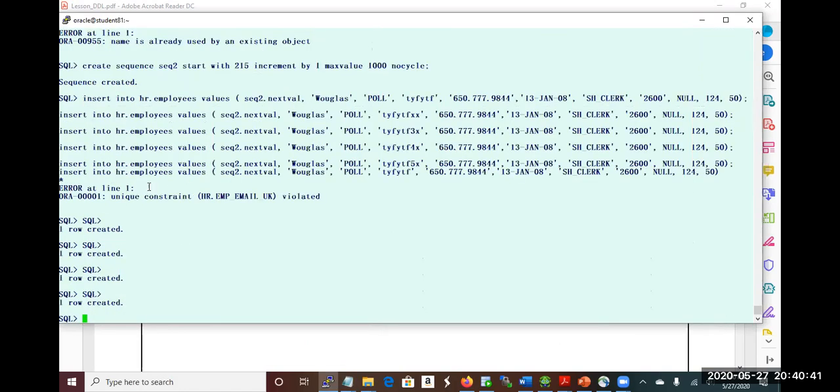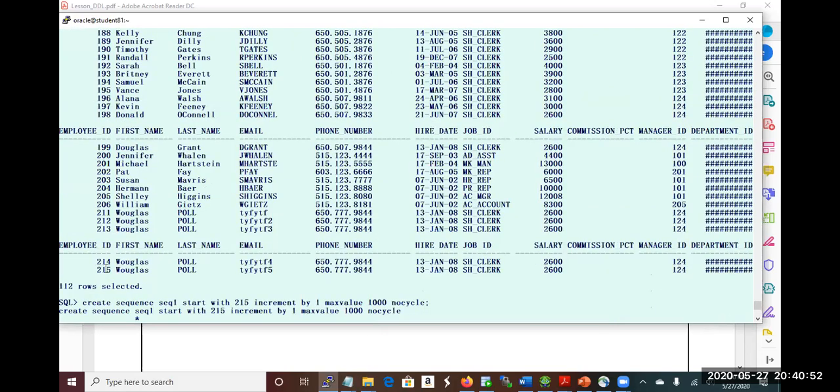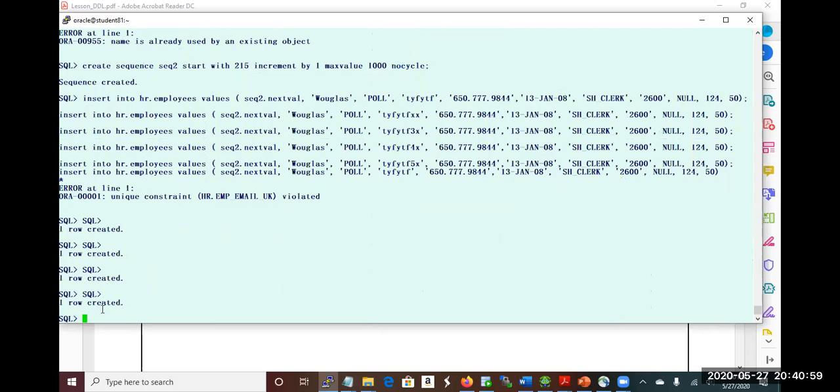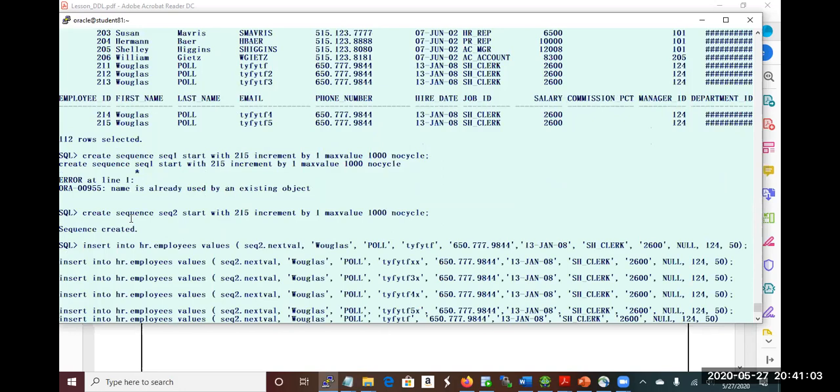Even just from getting an error, you know that the table has a unique constraint. So it was not created, but the sequence value was used. We ended at 215. The 216 was not created. It skipped directly to 217. So to solve that, can you enter the values manually? Yes, you can enter the values manually.